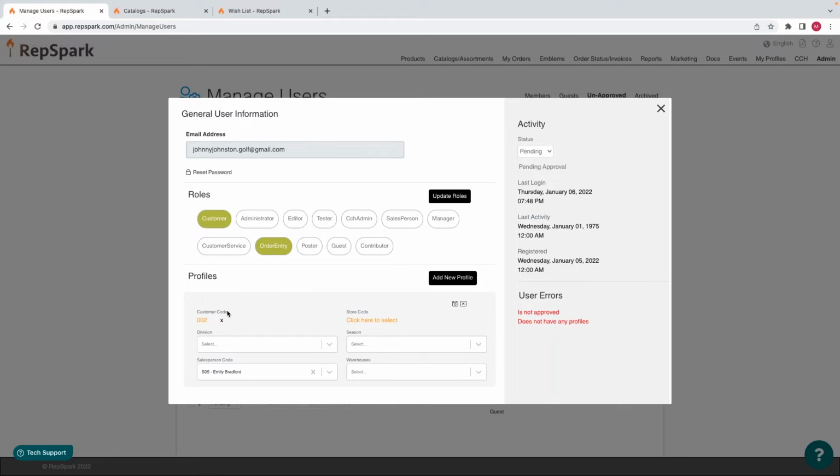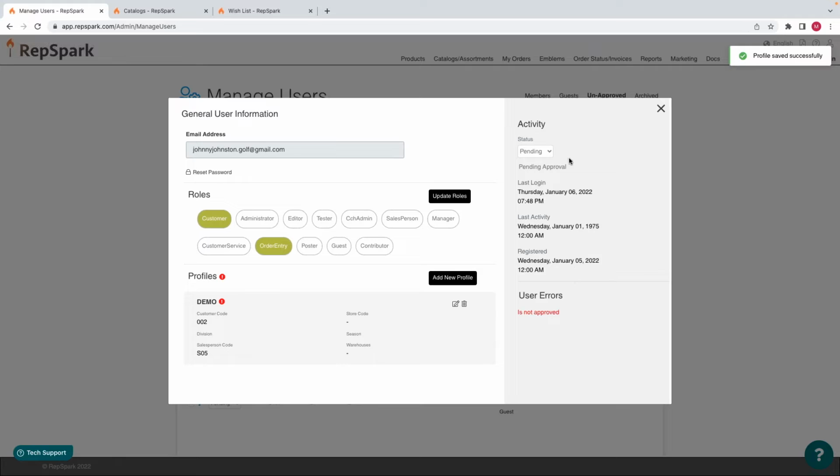Once you get that customer code, the salesperson code will go in automatically. You can decide if they only have access to a division, etc. Then you click add new profile. At that point in time, this should be a valid user. Oh, save, sorry, not add new profile, you click save.